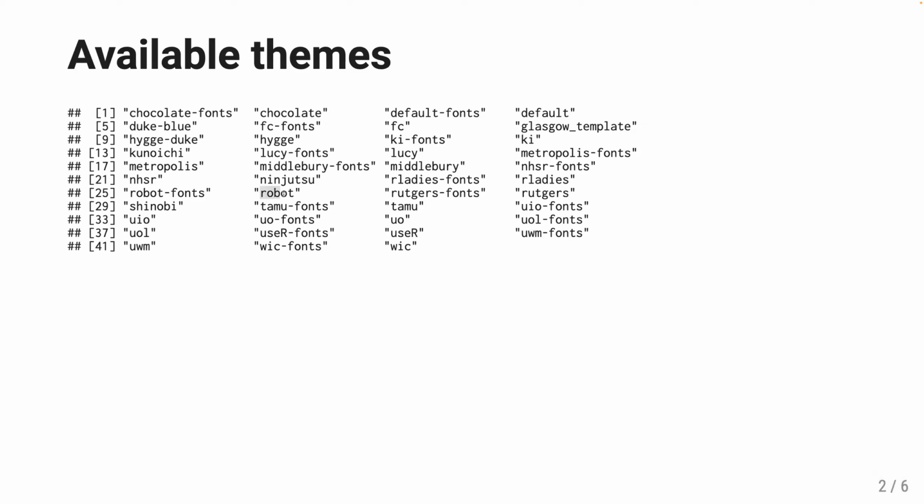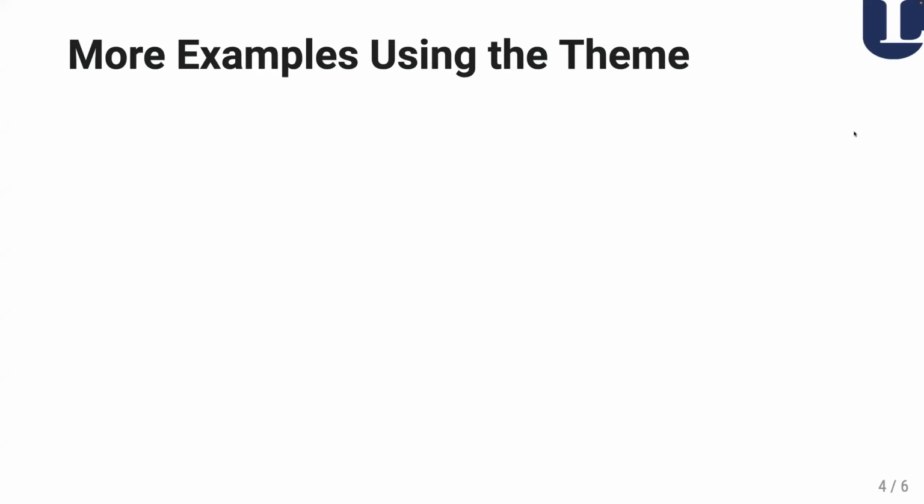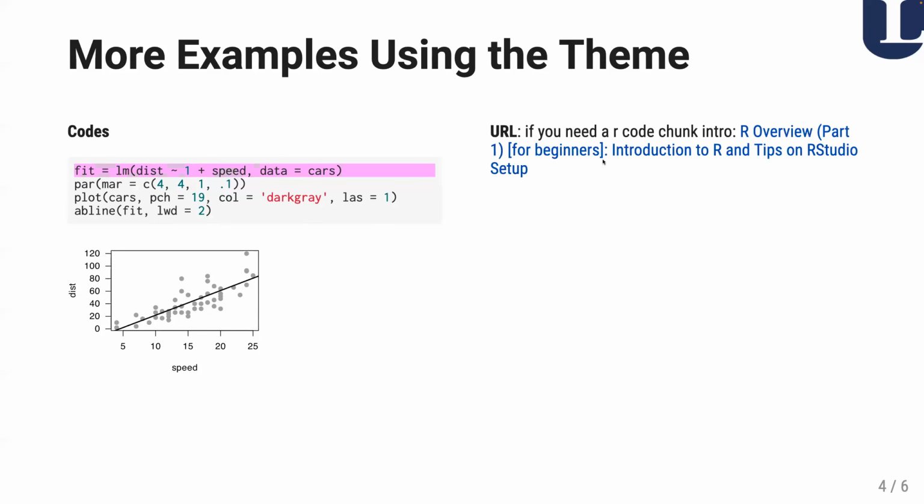And then this one has an interesting name. It's called Robot and Robot Font. It has a blue background for the section title slide. More examples. Red, purplish for highlights, and blue for URL and footnote. I think I'm okay with this theme. It's not very consistent with the colors it uses. And next.